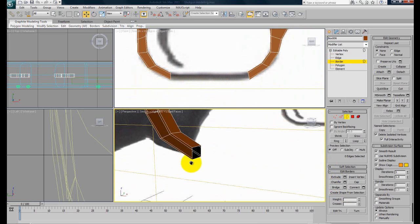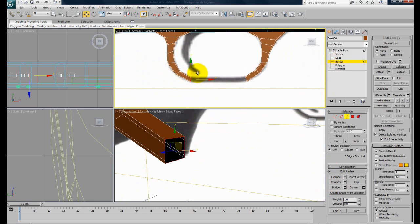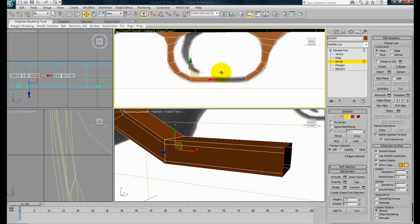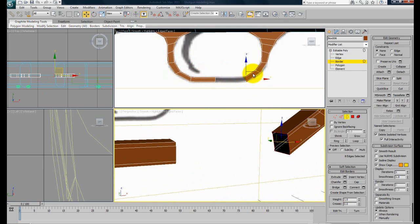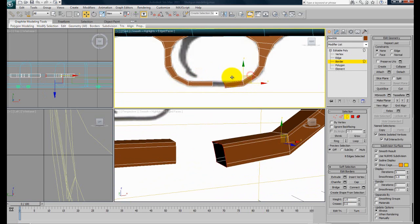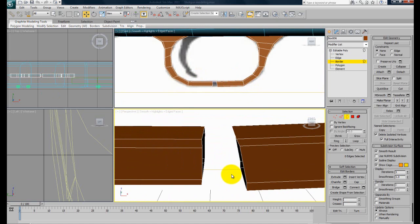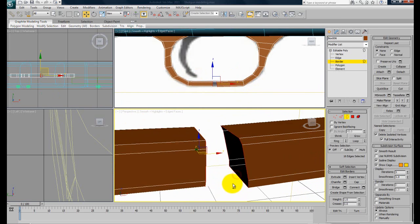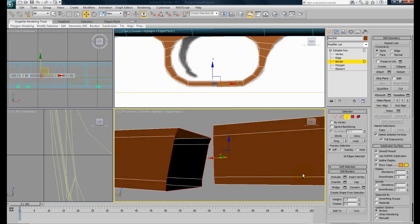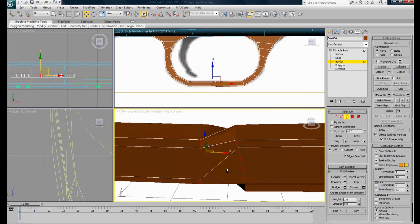Go to the border, select one border. At the front viewport, just hold your shift and drag it closely. And the same goes with the other side. Drag your shift, make it as close as possible. And let's try and bridge this. Okay. Wow, amazing. Still doesn't want to connect.